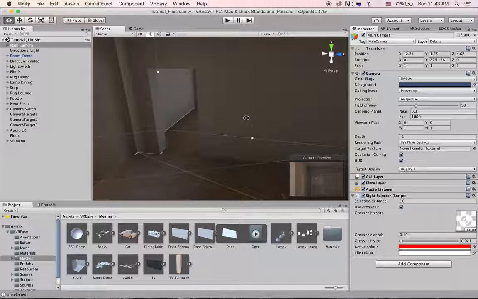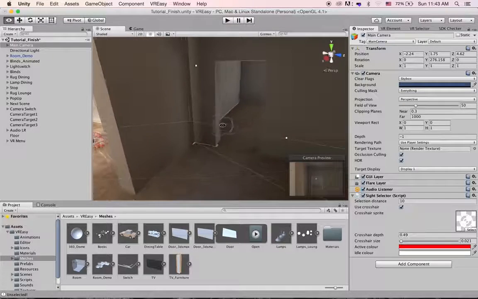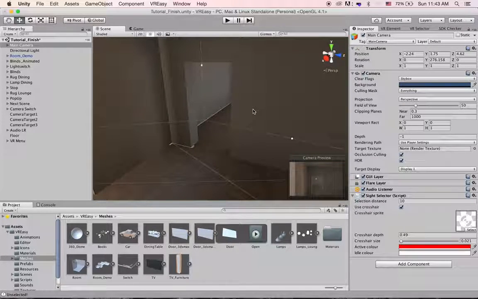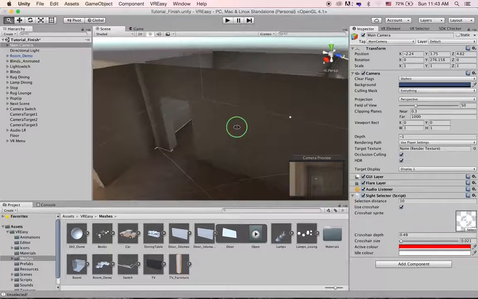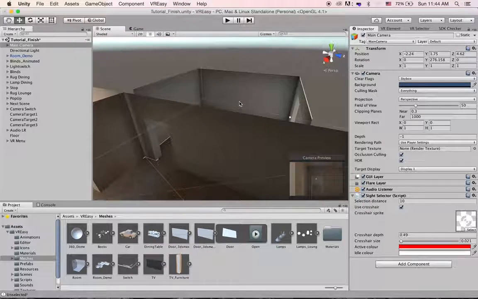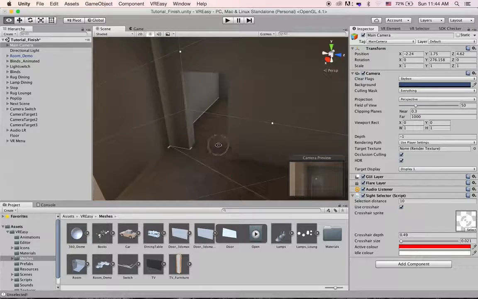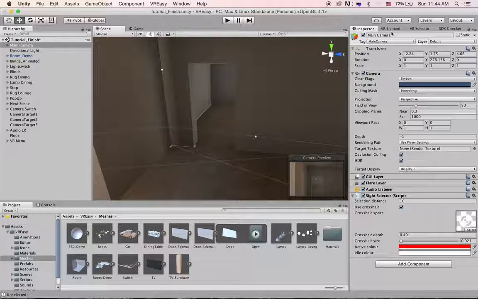And welcome to a new tutorial where we're going to explain how to set up a trigger area and to open and close a door, for example, in this case, when we enter or exit the room. Or just make it more interesting, we will also turn on and off a light that we will have in this room. So let's go.